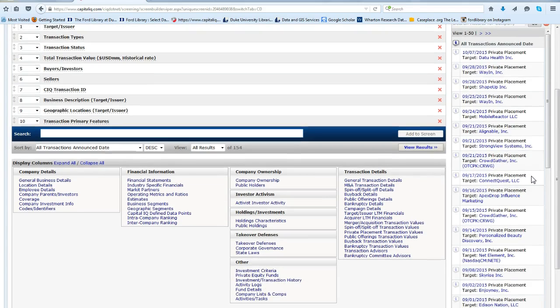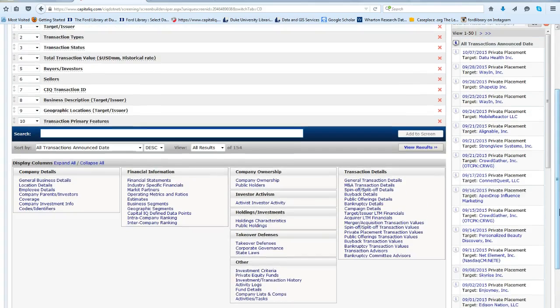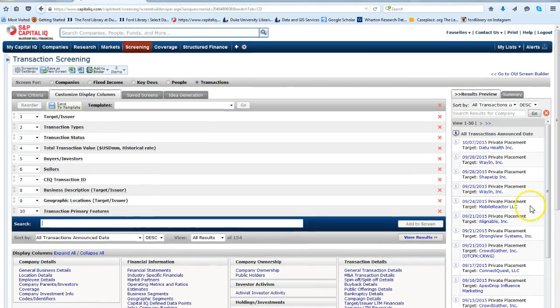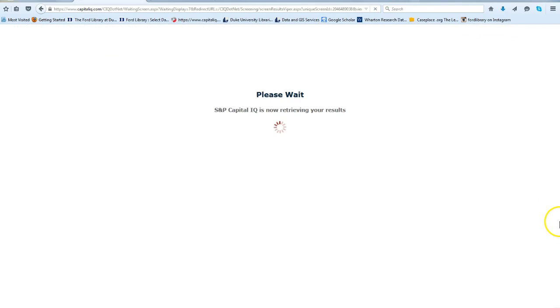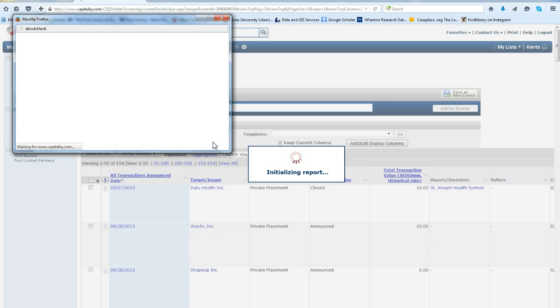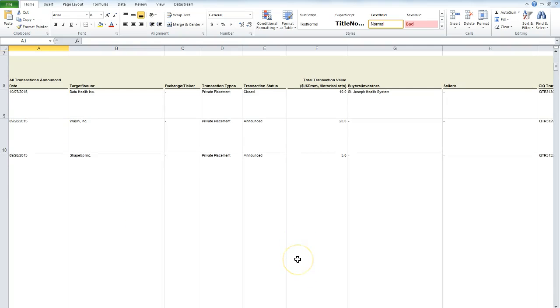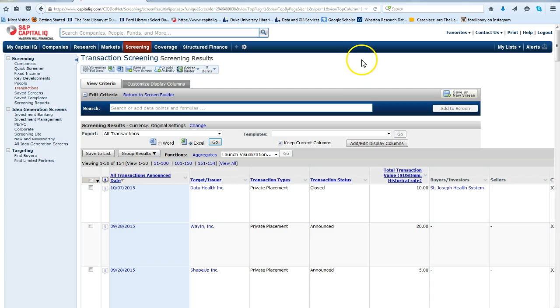You can also click Browse to see all the display columns that you can also include in your results. By selecting Excel, you can download all transactions. Once you've completed your search, log out.